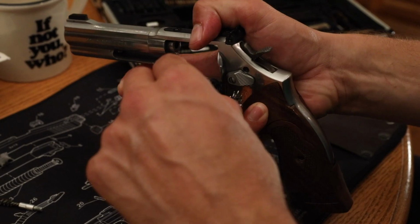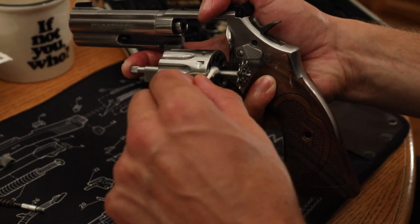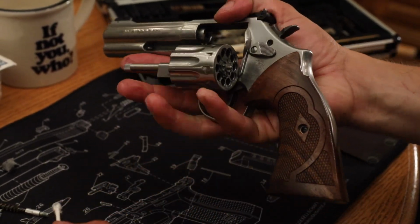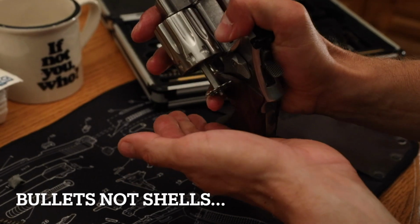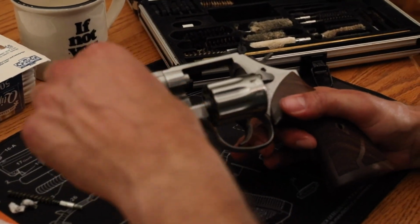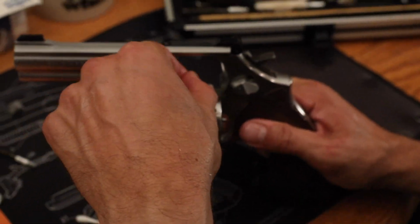I only shot the gun about 100 times, which sounds like a lot, but for rimfire, it didn't get it too dirty. Another thing I really like about this gun is that when you go to eject the shells out, you just put them right in your hand. You don't have to pick them up off the ground. Makes it a little easier cleanup. So you can see the gun's getting pretty clean here.